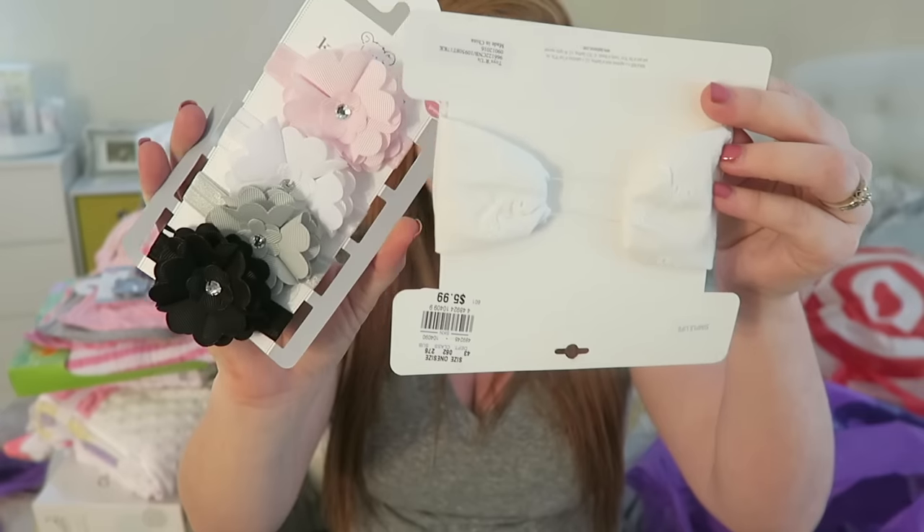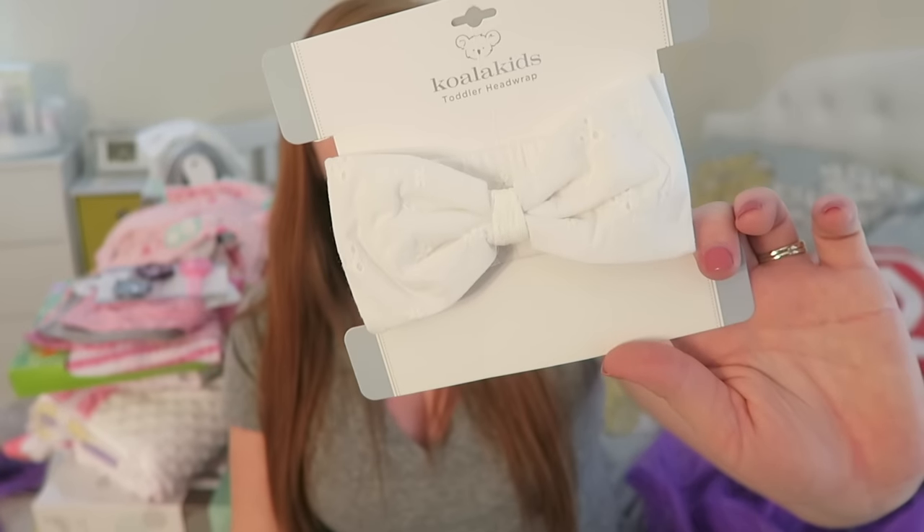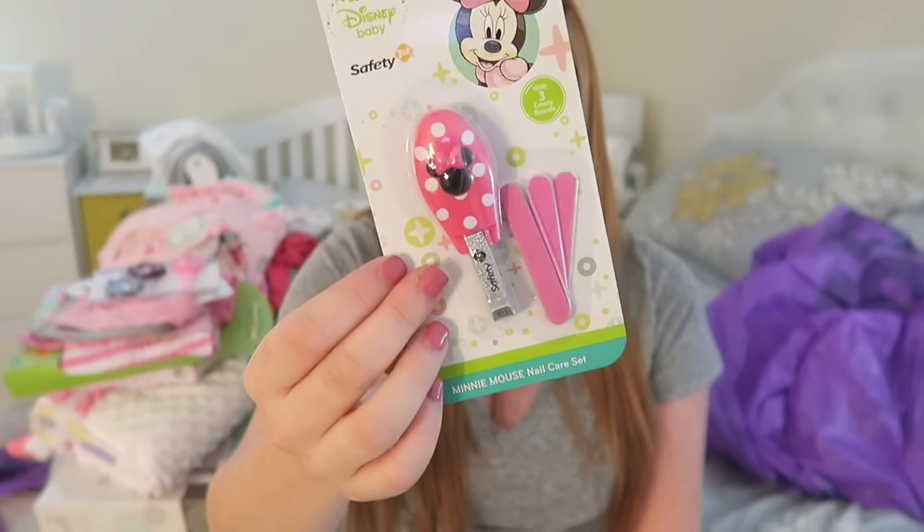More bows — whether or not they fit her right now, I know they'll definitely be put to use. This one at the top says 'toddler headwear,' so I realized this one's going to be a while before she can fit into it. But these flower ones I really like. And this is all Chris — we have like 300 nail clippers already, but he had to get her a pink one. He was going around grabbing everything that was pink. I think he's just a little bit happy he had a daughter. Completely unnecessary, but nonetheless: cute pink nail clippers and nail files.